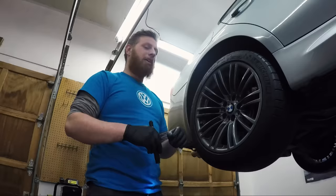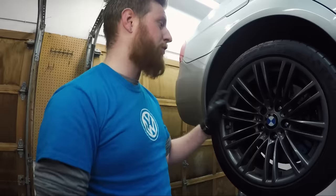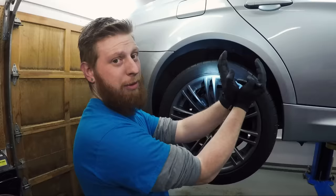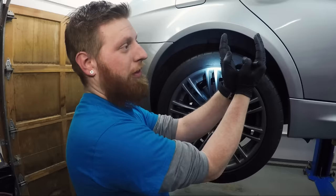So basically what we've got going on here is inside this rotor, the parking brake shoes have too much slack. What we need to do is spin the star wheel adjuster, which is the bit that adjusts the resting position of the parking brake shoes, so that instead of the shoes having to move this far to the bite point, they only need to move just a little bit.